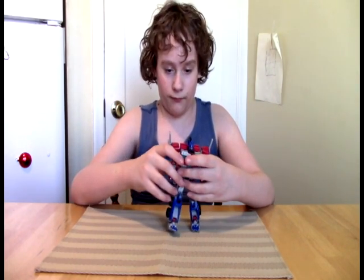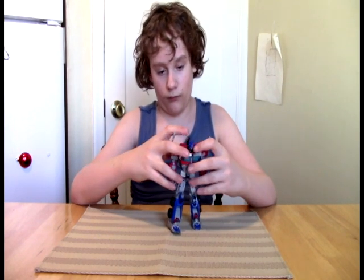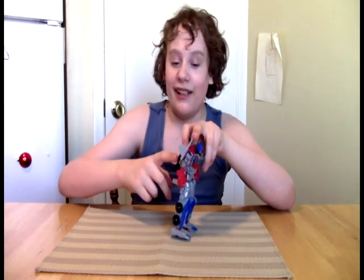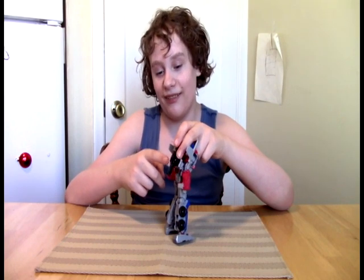One last look. Voyager class, Optimus Prime, Transformers Rise of the Beasts. It looks like it's cleaning the gun. Oh, it does, in fact, look like that.